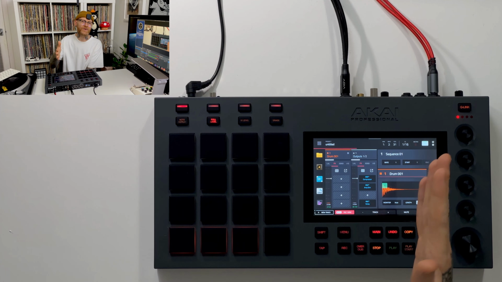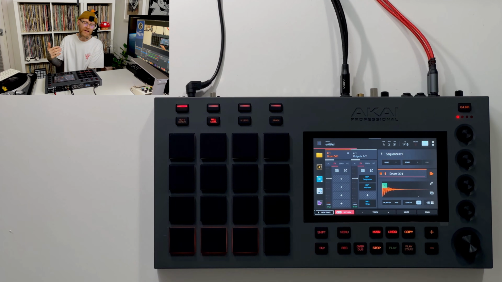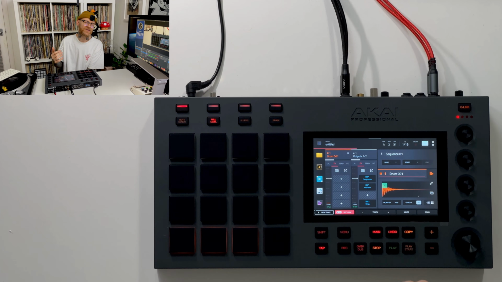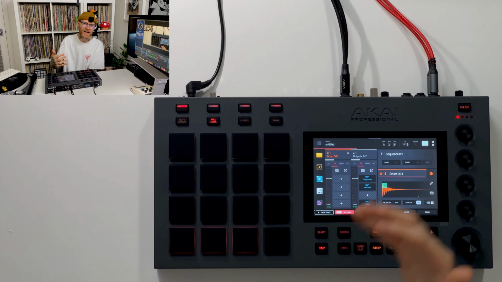That's how it works. You have your 3 levels is how I look at it, and you're going to find those throughout the MPC. They're not separate. They're not different. It's not something designed to trip you up or confuse you. It just means because it's an MPC, there are multiple ways to do exactly the same thing.